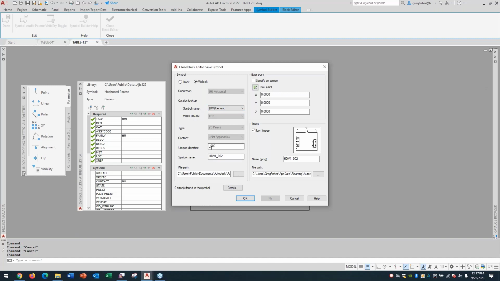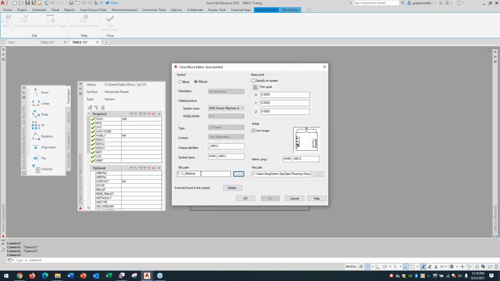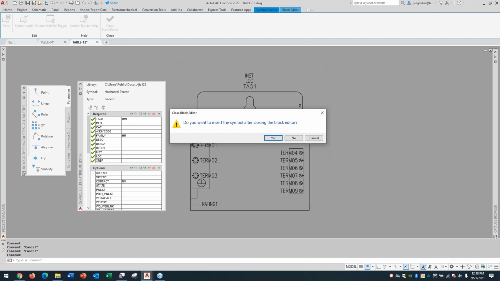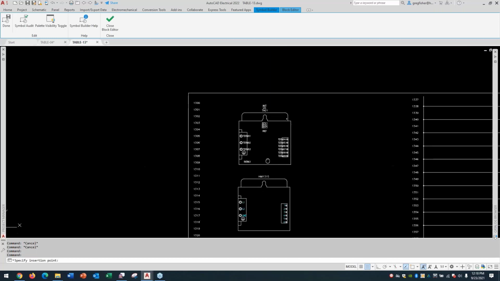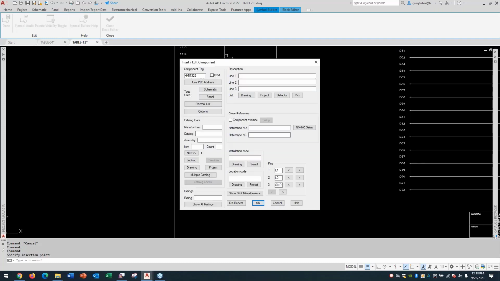So now this time down here, I'll call this HMI-2, and I'm going to change the symbol name manually to HM. And again, I'll just browse in this folder, put the PNG, the image file, in the same place. And I'll drop this one down right here.